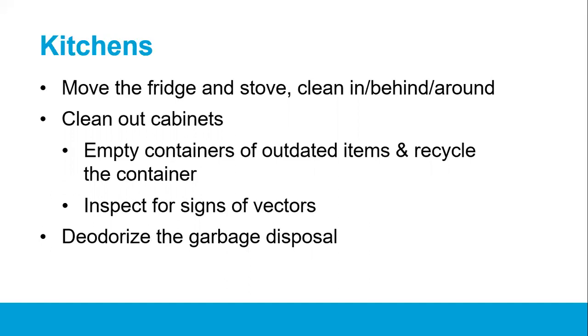You're going to want to take the time to clean out the cabinets and do an inspection in there as well. It'll give you an opportunity to empty containers of outdated items and recycle the containers, as well as look for those vectors that may have gone searching for food in between journeys to their home behind the stove and refrigerator as mentioned.